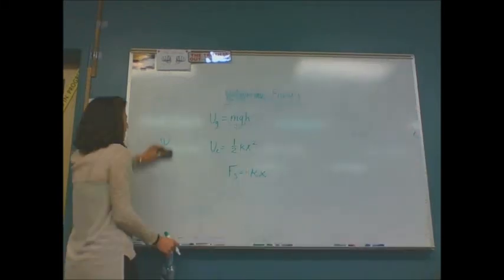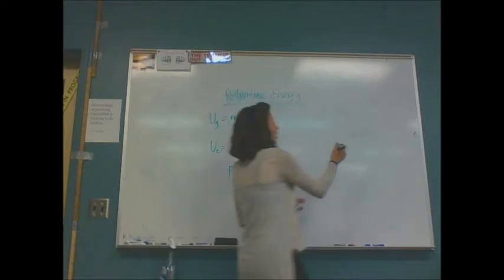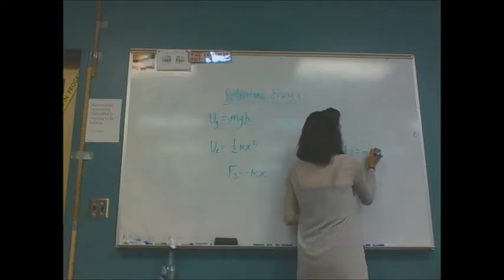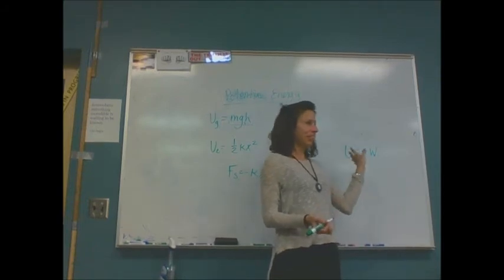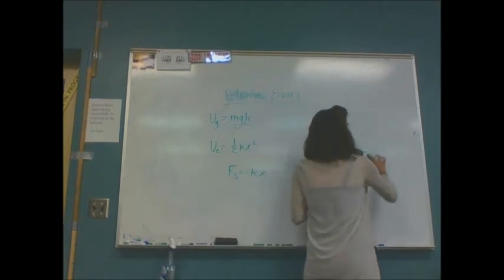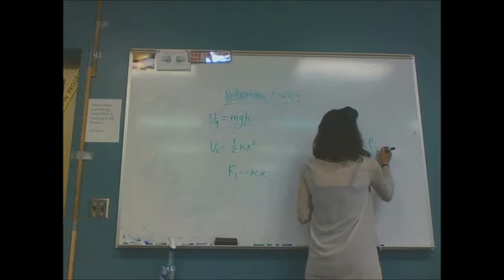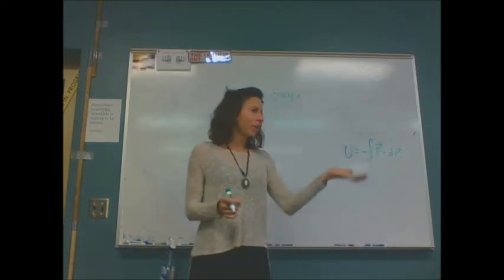Potential energy is equal to negative work, in the same way that I just wrote work is equal to negative potential energy. Okay. It's equal to the negative integral of F dot dr. In the same way that work is equal to the positive integral of F dot dr, potential energy is equal to the negative integral of F dot dr.